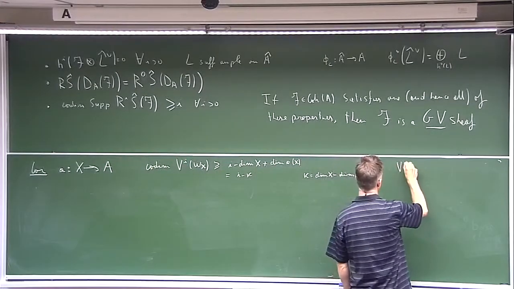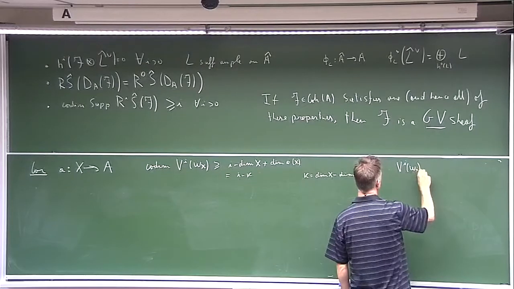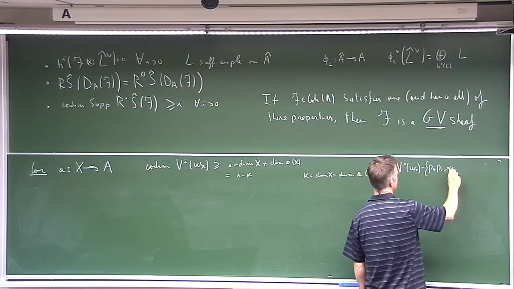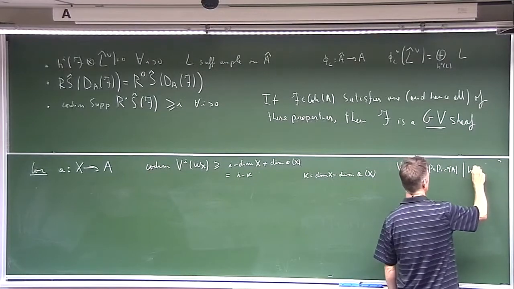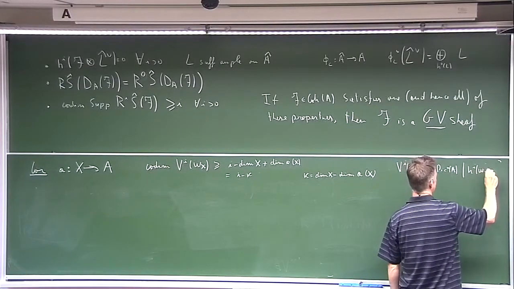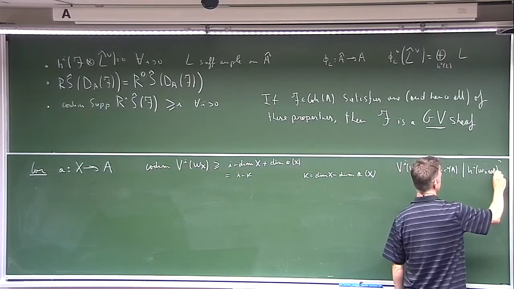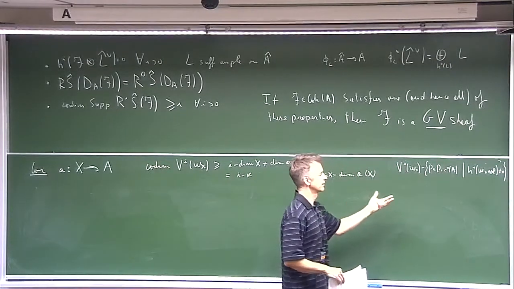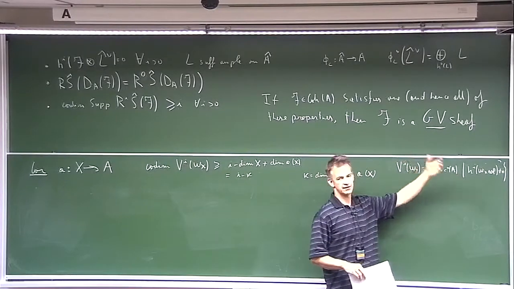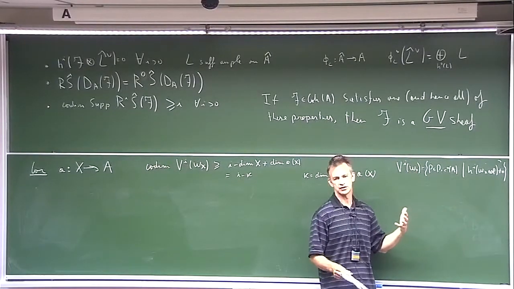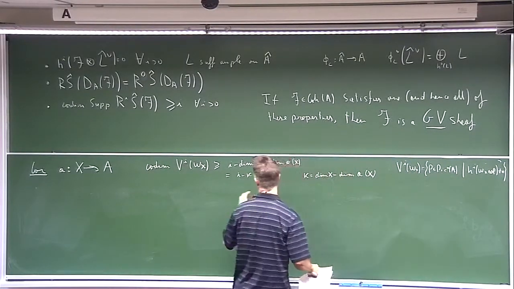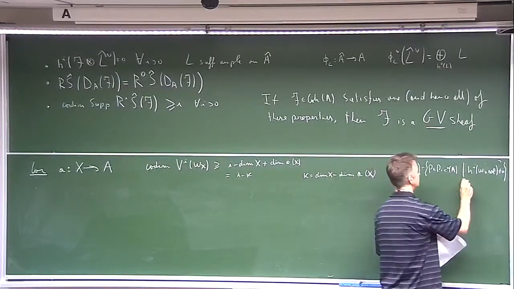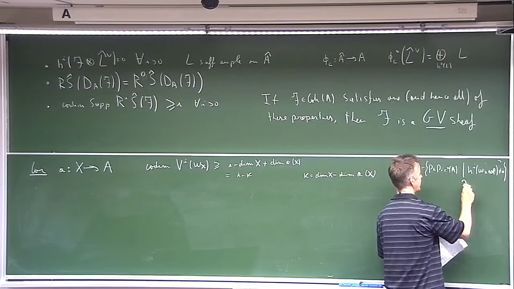Maybe I should just write V^i of omega X. You should really think of it as the p's in Pic 0 of A, such that h^i of omega X tensor p is non-zero. Now, of course, if it's the Albanese map, then Pic 0 of A is identified with Pic 0 of X. There is no ambiguity. If it's not the Albanese map, where do these loci live? I'm really thinking of them as living inside of A hat.